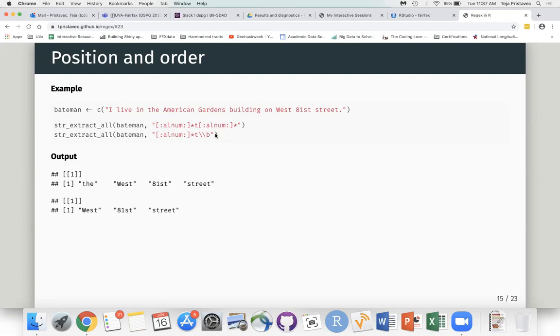With the second one, I'm saying just give me this first part, so 0 or more alphanumeric characters, then a lowercase t, and I want this particular T to be at the word boundary. So the first one falls off because the T is at the beginning, not at the end. You can see I have west here, it's at the word boundary. First, the T is at the word boundary. Street, it's at the word boundary. So that's the difference here. And again, we refreshed our memory on this quantity modifier. So that's what I get out of here.